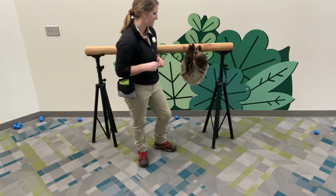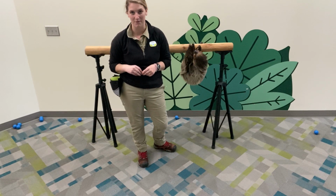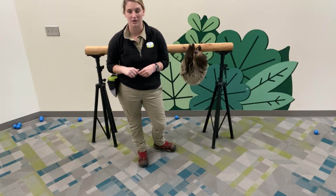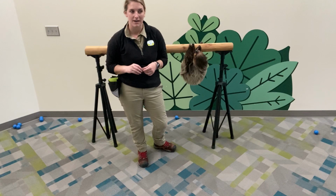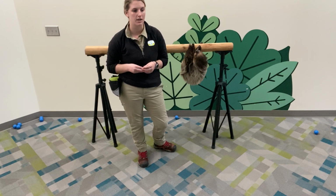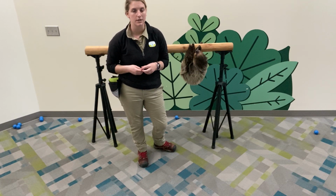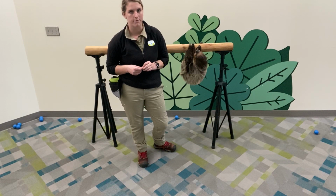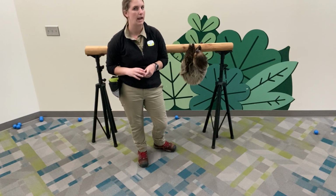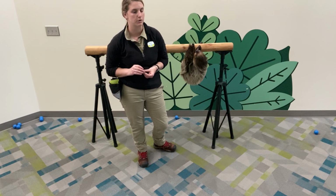And Sid here is actually starting to fall asleep out here, which is totally normal for a sloth to do. They sleep pretty much the entire day. And that is also why they are so slow moving. So they don't really get a lot of energy from the things that they eat out in the wild. But because they are so slow moving, they have had to figure out some ways to protect themselves out in the wild. Because there are some pretty large predators out in the rainforest, the jaguar, the harpy eagle, even some pretty big snakes that might be preying upon some of those smaller sloths in particular.